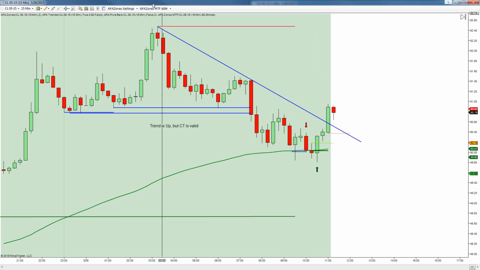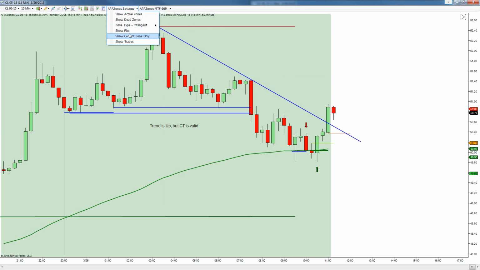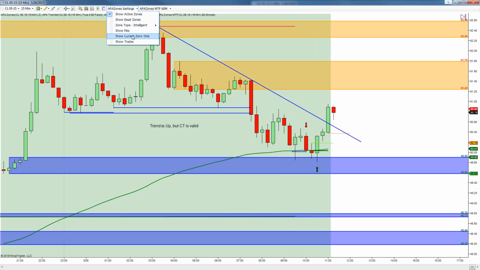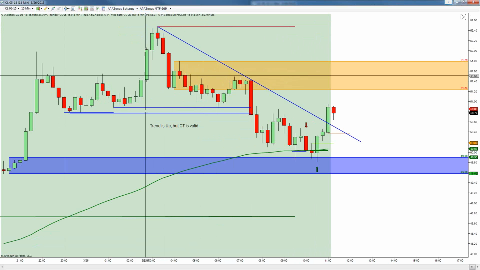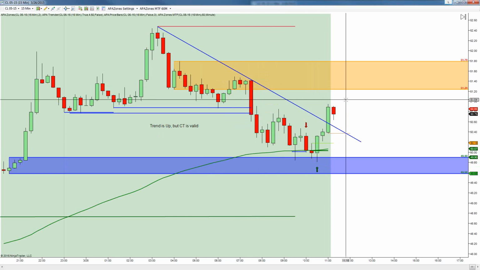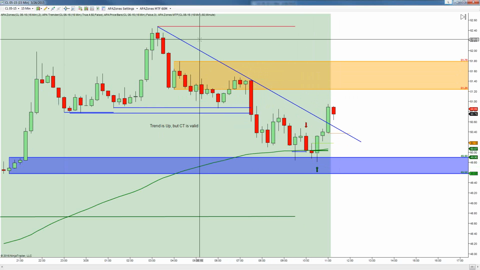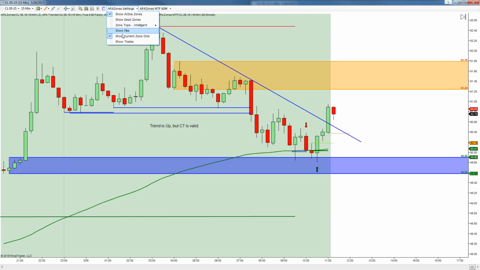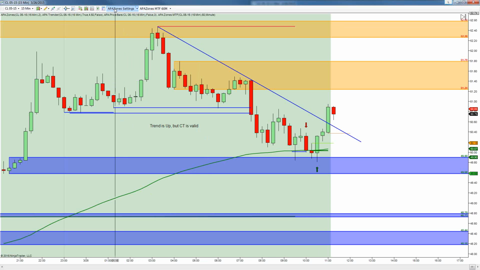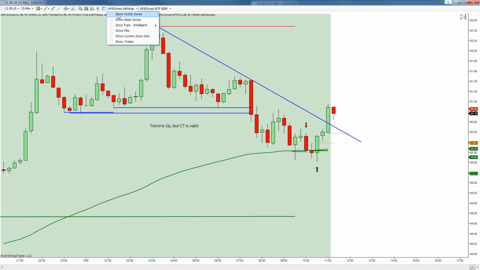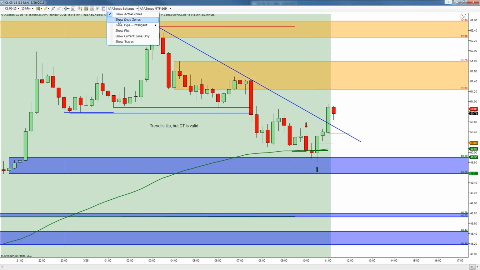Okay? So I think being able to have clean charts and for it to be nice and clean like this so that we can easily see what the bars are doing, that is really, really important to me. Okay, so that's kind of how that works. Obviously, you can check and uncheck any of these. Okay, and show and hide the zones, as many of you know.